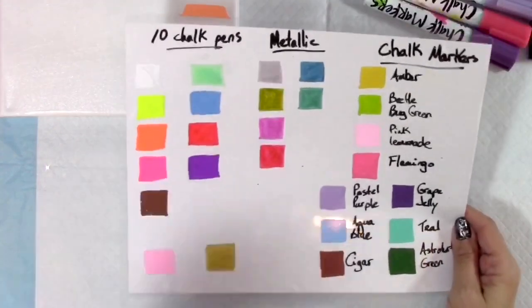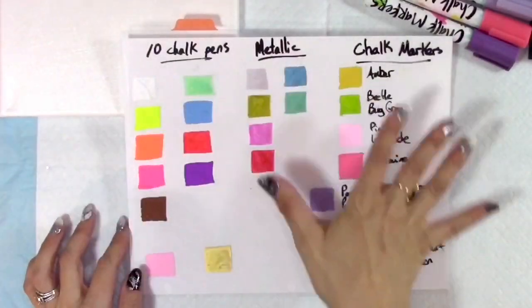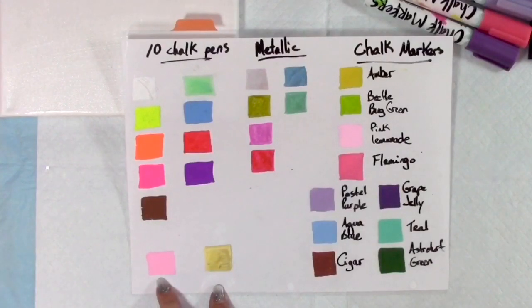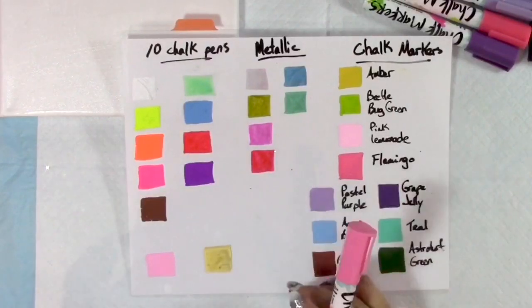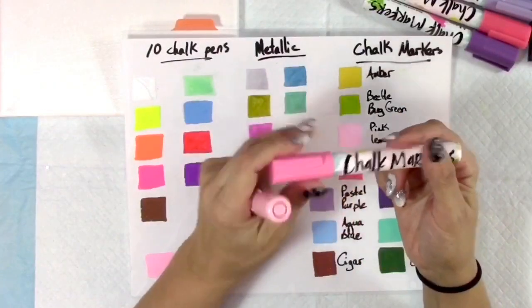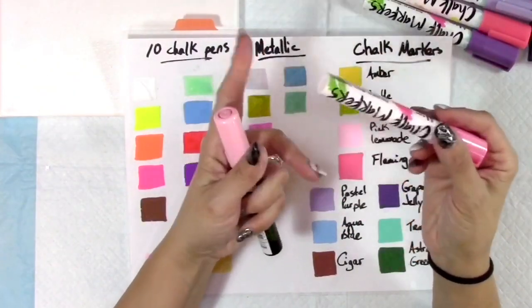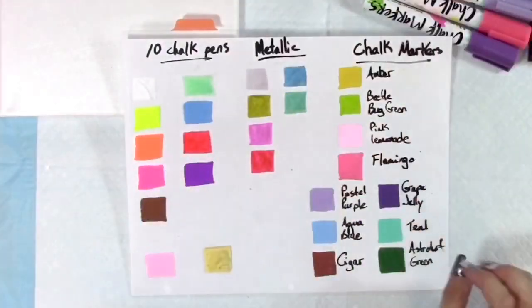So if we were to compare, I did compare these two that I got from Michaels. I would say that I do like these chalk markers better than this one. These ones are more creamy, more opaque, more chalky, and they go on less streaky. So that's that, to compare that.